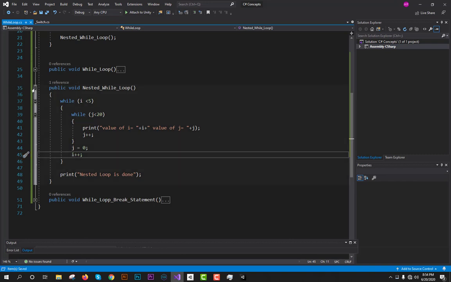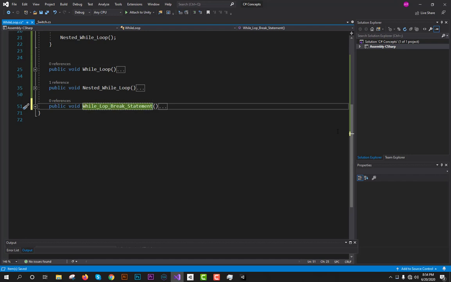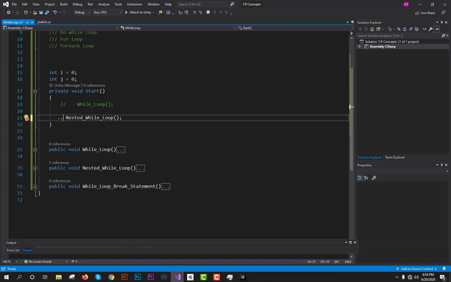Now the next function is while loop with break statement. The break statement is also important in any loop. So let's check it out.